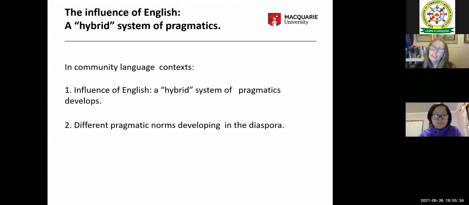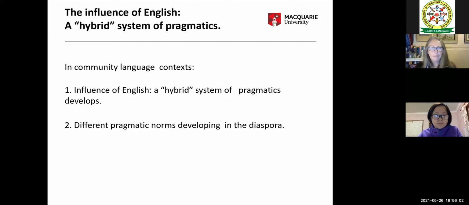And that includes the teachers. So, not all of the teachers actually have up-to-date pragmatic knowledge. And that's something that, it's not a disaster, but it's a challenge. It's something that you need to think about. Are you teaching them the language that they need to talk to other people from their background in Australia, or to talk to people when they go home, or both? And then how do you manage that?